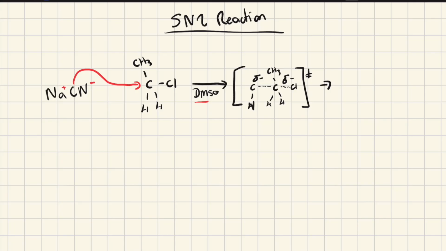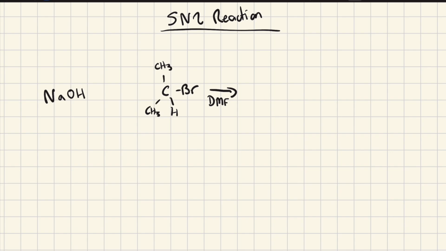Once this transition actually happens, we will be left with our cyanide bonded to our primary halide. Now this is not a chiral carbon, simply because we have two hydrogens here, so we don't have to worry about any inversions. But if we had another group, if this were secondary and we had another group instead of one of the hydrogens, we would want to make sure to essentially flip all of our wedges to dashes, all of our dashes to wedges. Let's look at this example.